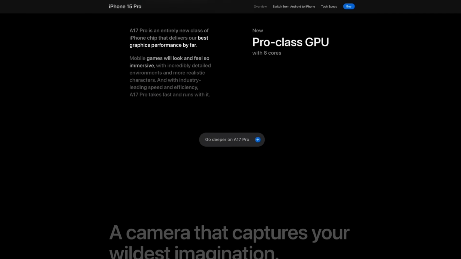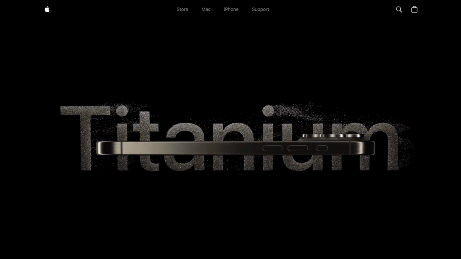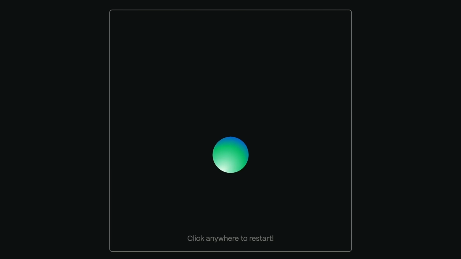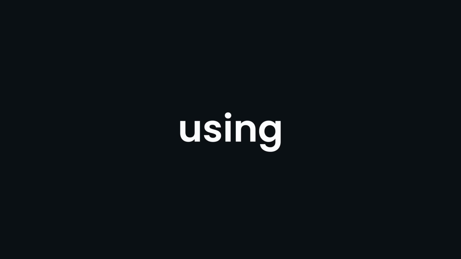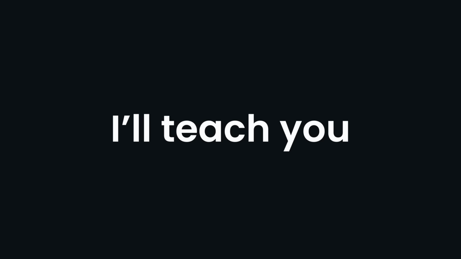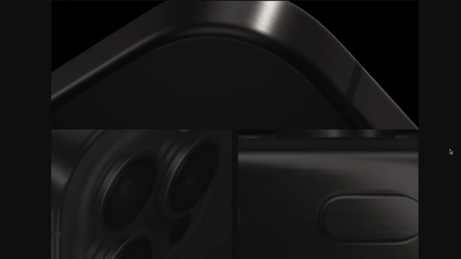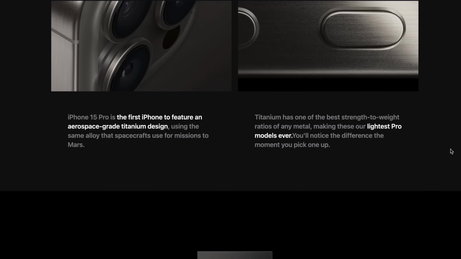for its products. Yes, we'll code an iPhone 15 Pro clone using nothing less than GSAP and Three.js. But we won't just clone the site. We'll start with a detailed crash course on how to create powerful animations using GSAP, after which I'll teach you the core concepts of Three.js and 3D development. And then you'll build the Apple clone website that has custom animations with scroll triggers, staggers, timeline, and more.